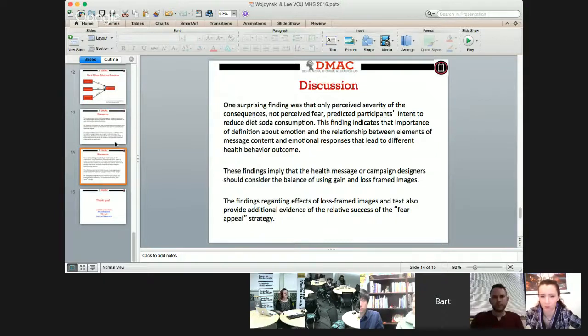So I think the findings imply that health message campaign designers should really consider both of these kinds of manipulations of messages, perhaps with different ends. If they're really trying to scare people into action, which we know can occasionally backfire, although the findings on that are iffy, for the most part it's actually still pretty effective to get people to be fearful. Images is the way to go. If you're trying to actually get people to process the information and read about new risks, perhaps text framing is the way to go, and you can also use these in combination.